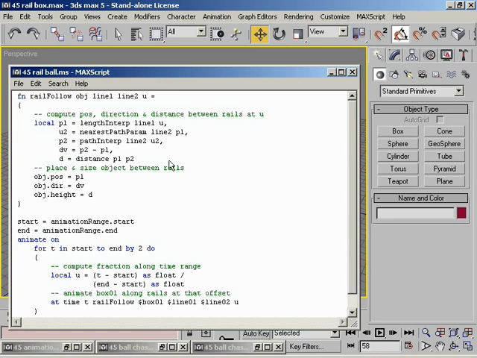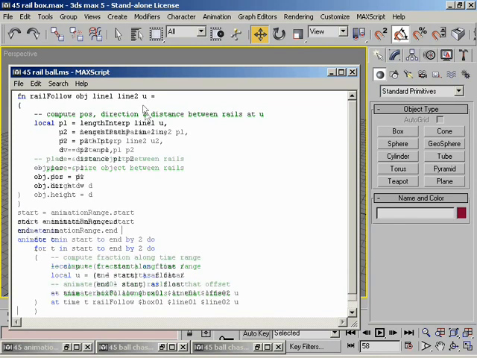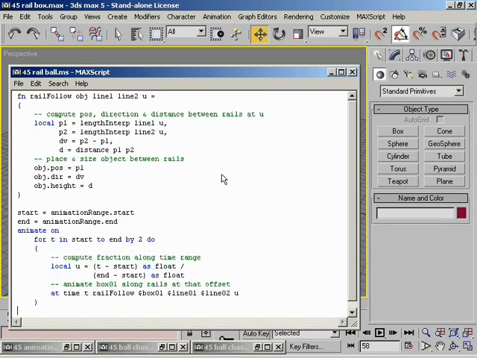Okay, let's explore the rel_follow function. It takes as parameters the object to place, the 2 rail splines, and the spline interpolation parameter, by convention in a variable named u. I actually have a simpler version of the function to look at first. It's the implementation I first thought of, but it gave slightly odd results, and I wanted to explain how I improved it. The main trick here is the use of the built-in length_interp function.